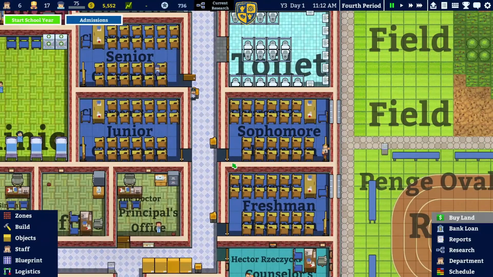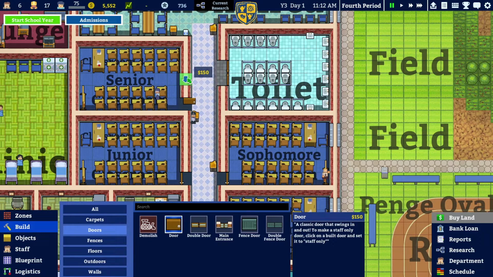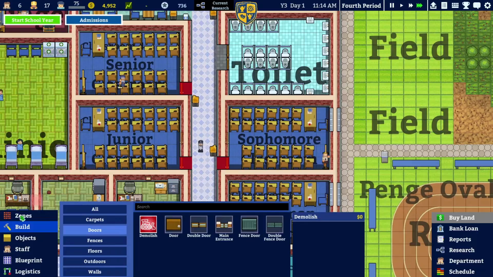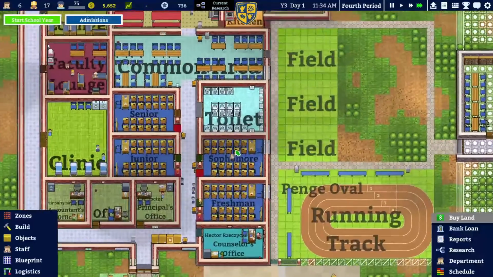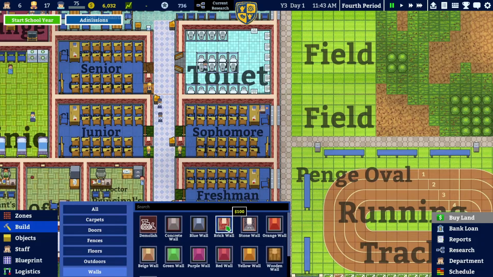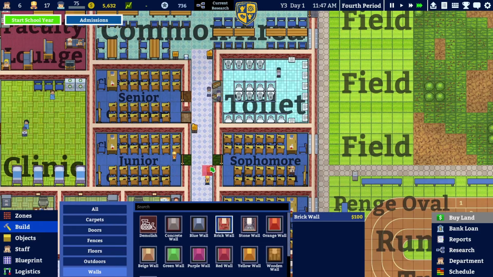Right, what we could do with this, we could just fix the doors on here. I think that's what we'll do. Right, so doors. What we do is we put the doors in the middle. So go for a door, then go for one there and one there. So do that, and then demolish that one, that one, that one, and that one that exist. So builders, you have a job to do. Like you've ignored this one. It'd be good if you could actually get on with something today. There we go. Right, so that's done. Then build walls and get brick walls. So put a brick wall there and there and there and there. So that sorts that out.